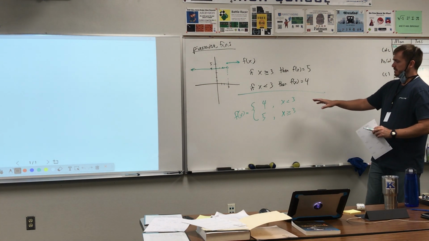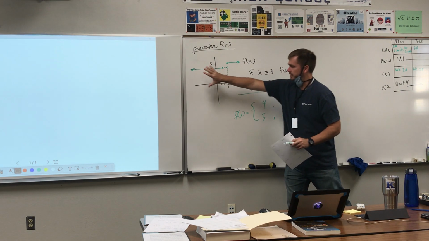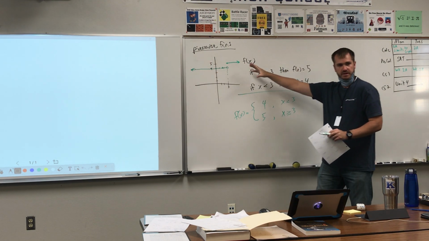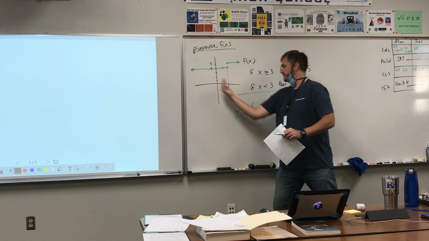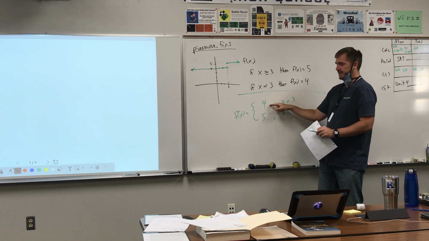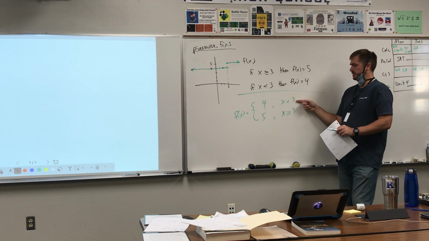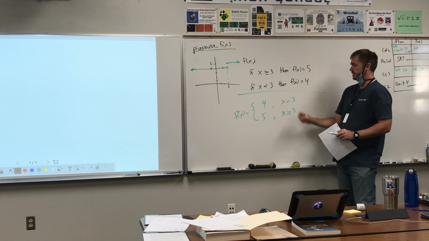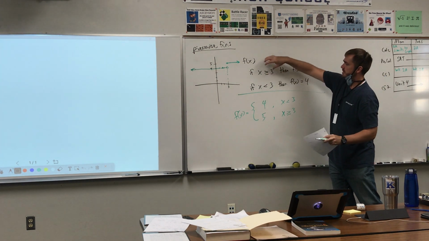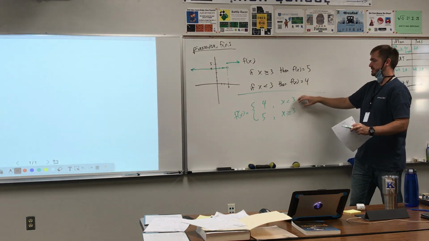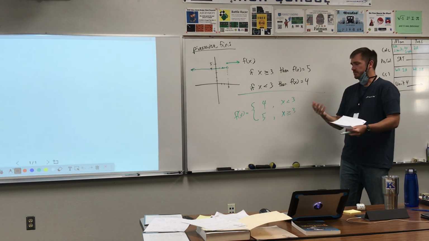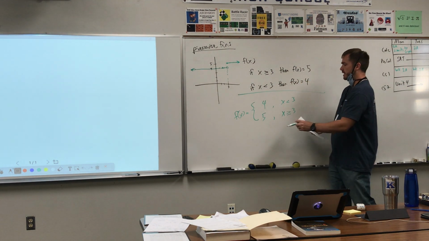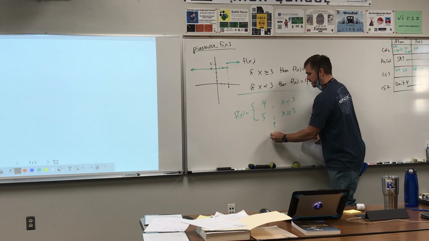So, understandably, they start over, kind of from the negative infinity region. They come this way, but they put the y value and then they put the condition. Does that make sense? To put the y value and the condition. Literally, they just put the if part last. So that's why sometimes when I see the comma, I'll say when.